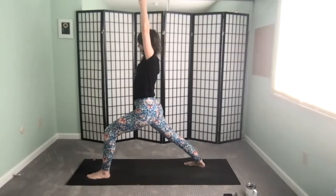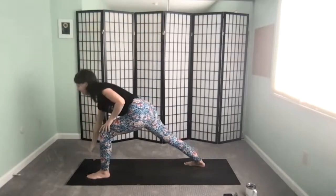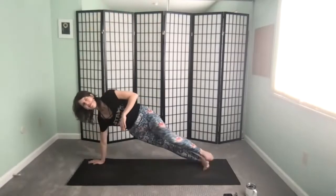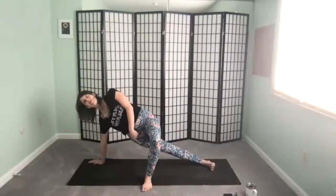Yeah, that side plank transition, right hand to the mat. Come to the edge of your right foot and maybe left foot can match it. A little trick too. Left foot can split the difference. If you want to step the foot halfway down the mat, that can also be great.